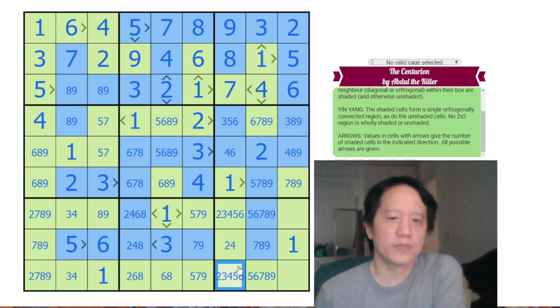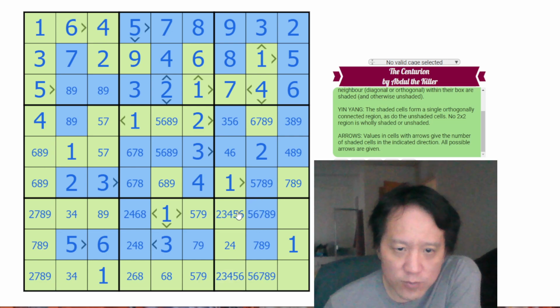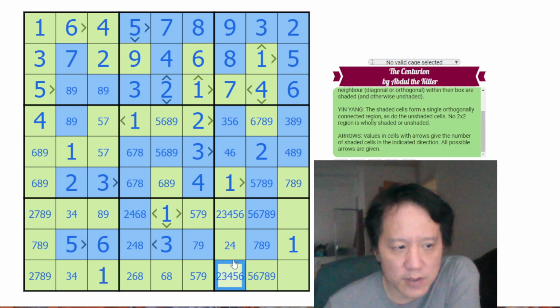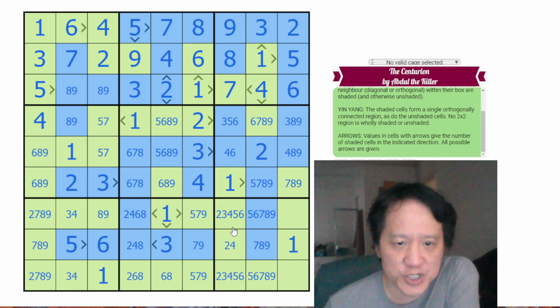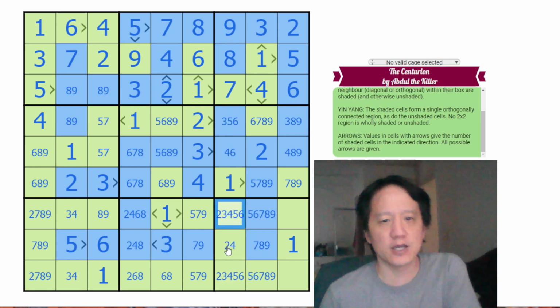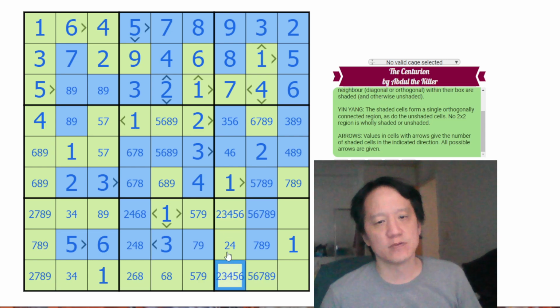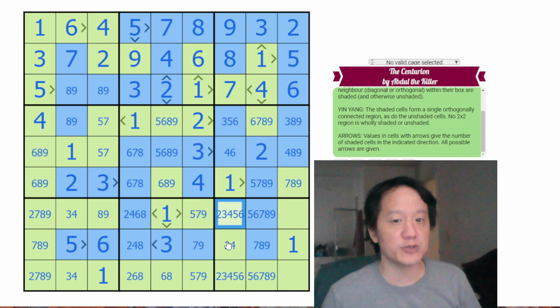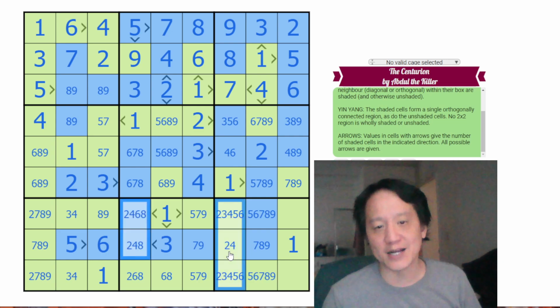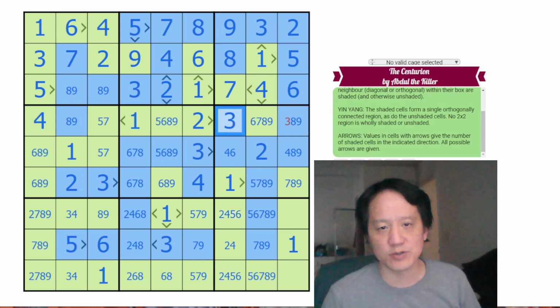Okay. So if either one of these is 3, that would mean either it would be shaded next to a 2, or a 4 would be shaded next to it. So 3 cannot be either of these, right? If this is 3, that's either 2 or 4. If it's a 2, the 3 would have to be shaded, but it's not. If it's a 4, the 4 would have to be shaded, but that's not. So this cannot be 3. Therefore, this has to be the 3.